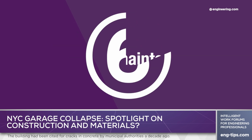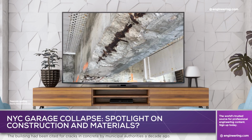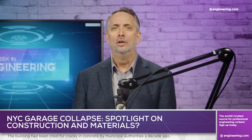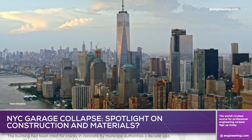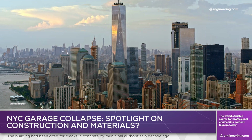And 6. Lack of maintenance, which in reinforced concrete structures can lead to corrosion-induced failure of rebar and concrete spalling due to water ingress into columns and beams. Although it's still too early to definitively determine the root cause of this disaster, the fact that the structure has been in continuous use for 65 years and is located in an area with well-characterized geology capable of supporting tall skyscrapers, well, this makes foundation issues unlikely.